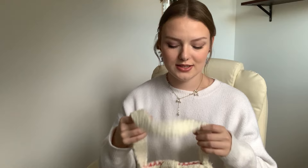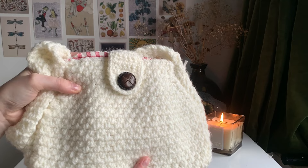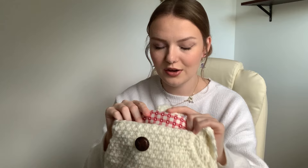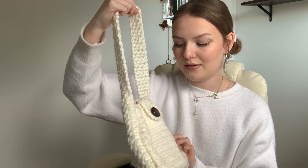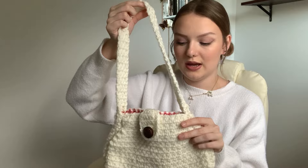Moving on to my favorite February projects — first is this cottagecore style shoulder bag. It has a decrease section at the top creating a nice baguette shape, and I believe I used the moss stitch. It has a brown vintage button with a flap closure, and I lined the inside with gorgeous gingham love heart fabric. Just knowing you've added that lining inside makes it so special. It's more of an intermediate project but I did hand sew the lining and it went fine.